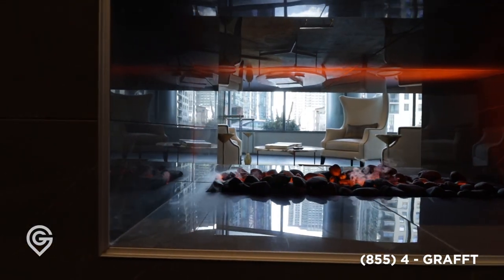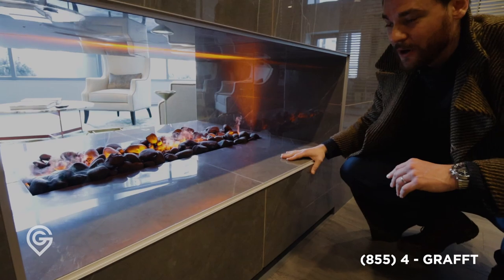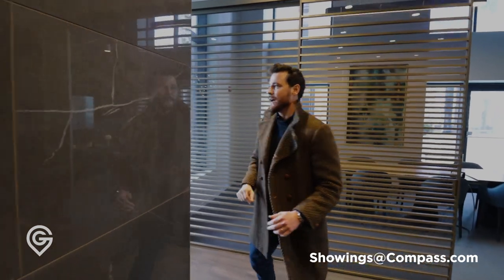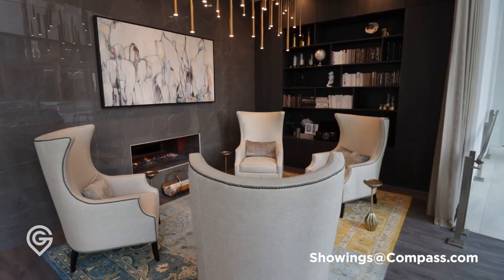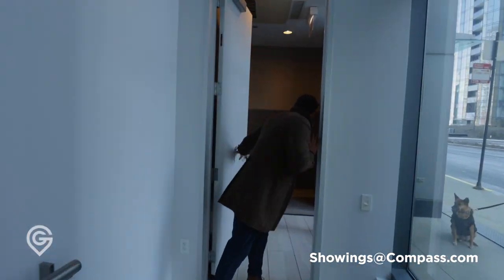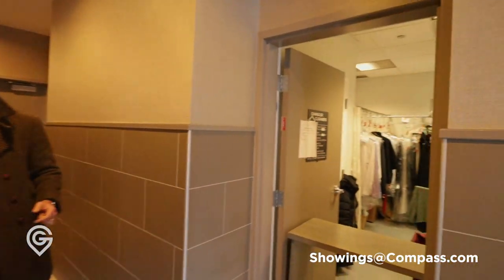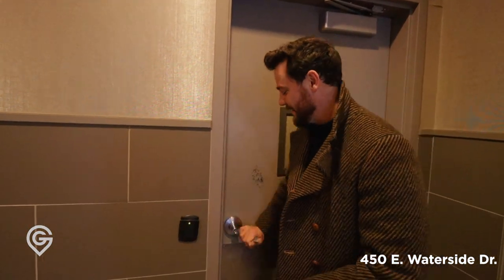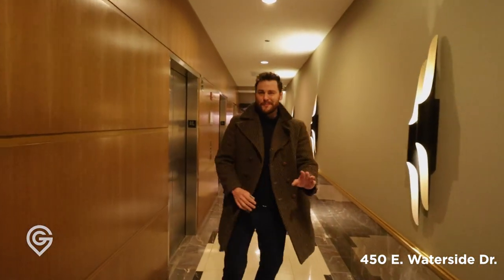I love the fireplace here too — this is one of those misting fireplaces where you just have steam coming off it, but it looks real. All the stone they chose is so on-trend, and they did this great channeling here which looks really good. Then you have another sitting area, and this goes full circle straight to the lobby on one side or to the parking on the other. Through the parking you can go to the dry cleaner, package room, lobby — get your mail and go straight to the unit.